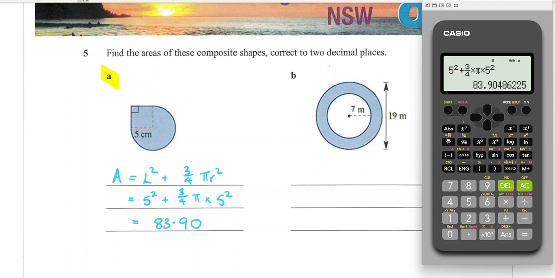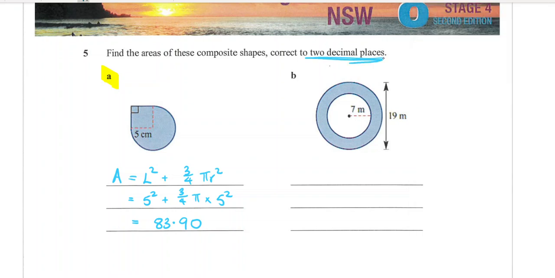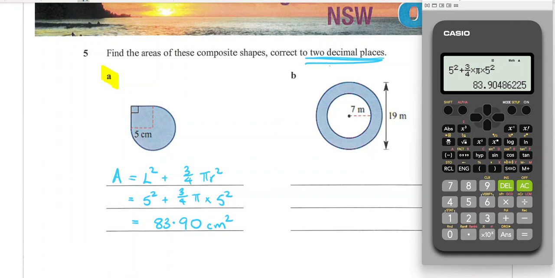Do I have to write that 0? Yes, I do. The question says 2 decimal places. If you don't write that 0, you've only given me 1. I won't be deducting marks on every question for rounding, but there will be some, so it will depend on if that's a question I'm taking marks for. Yes, there will be some questions you'll lose marks for not rounding properly.